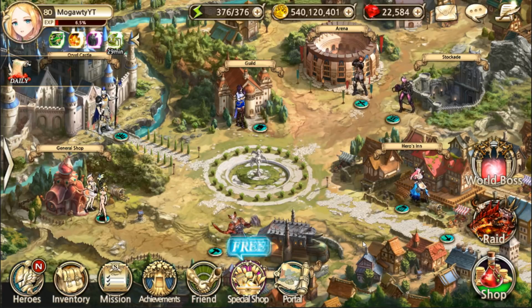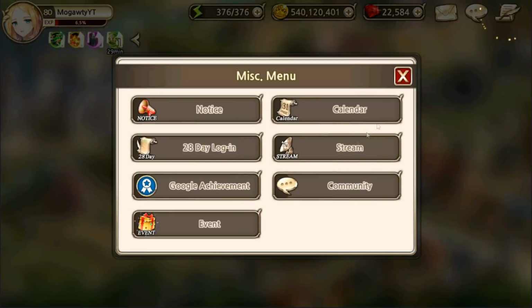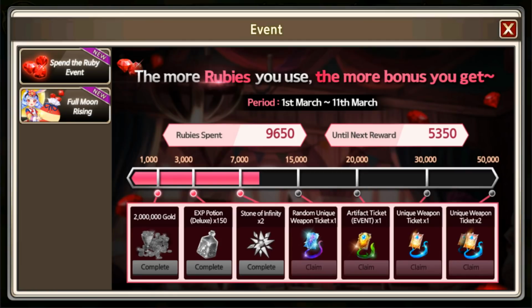There was like a conference in Korea, and the 3 next heroes were shown off. They look pretty damn cool. So I'm kind of hoarding resources for now, waiting until that drops. But yeah, we can talk a little bit about the event. So maybe I'll make that more of the focus.